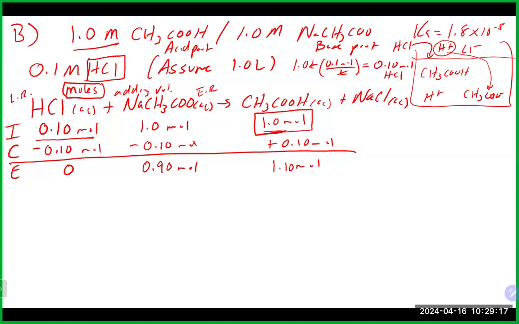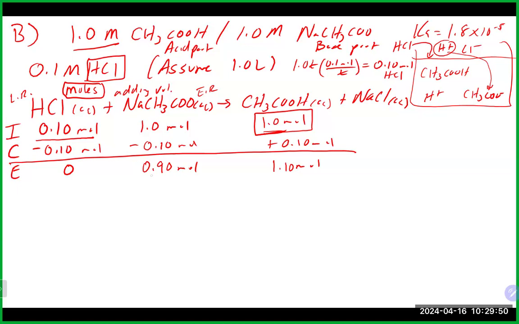Any questions on this ICE table? So a little bit different because we already know the change. We actually can put the change in. We do need to do it in moles because we're adding volume, and the moles will stay constant. I would say at this point in the calculation, it is a really good idea to convert back into molarity, because in future calculations, you will need molarity to go on for the rest of the calculation. So it's just a really good idea to always convert it back to molarity, so you'll always probably be in the right units that you need.